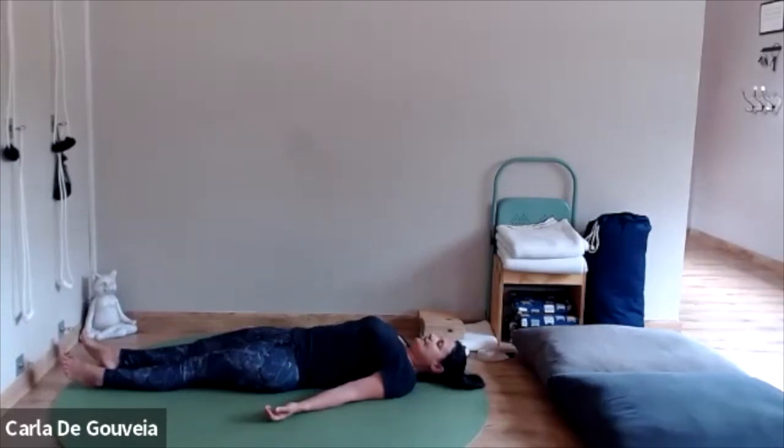Once the abdomen is quiet, extend the legs, drop the feet out to the sides, palms face up to the ceiling in a gesture of receiving. Close the eyes. There are supports you can take if you're uncomfortable in Shavasana; otherwise, make sure that you're completely comfortable, completely relaxed, completely at ease. Take just a few gentle inhalations and exhalations here. This is intended to be just a short meeting with your mat, so we're not going to spend too much time in Shavasana. Start to work on deepening the inhalation.